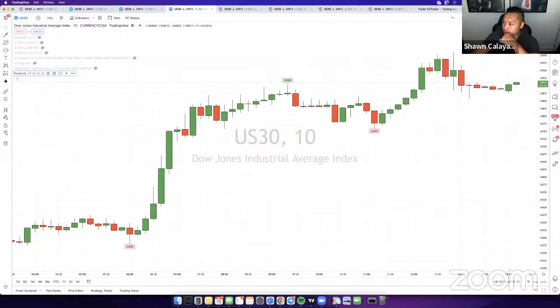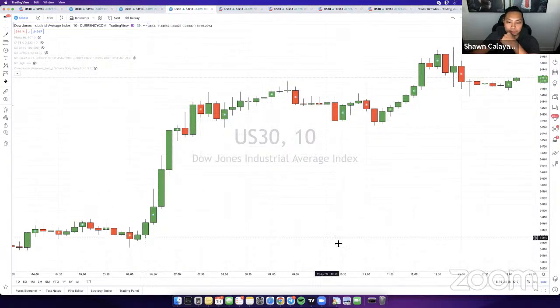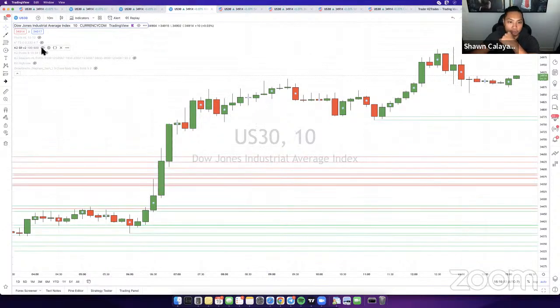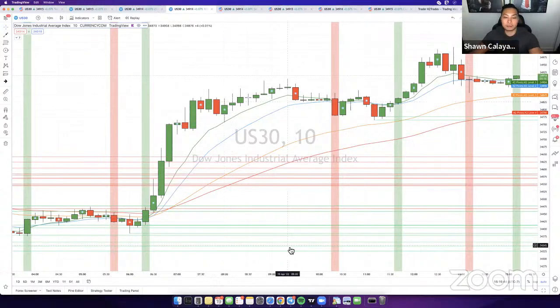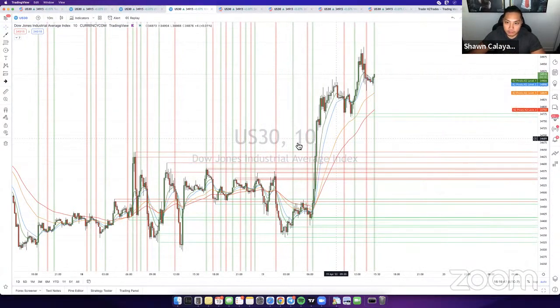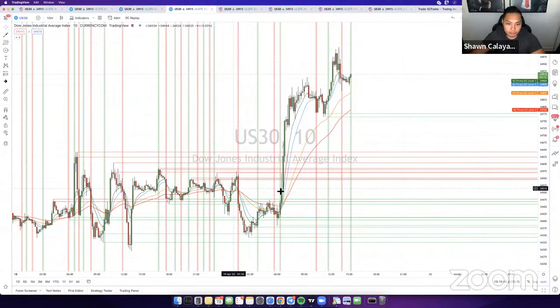Next question from Leash is, could you please provide an example of the 10-minute snipe strategy? Also for those trading during Asia session, how would you determine the direction of bias, retail sentiment, and fundamentals? So let's do that right now. Let me close this. Let me see if we can find an example of a snipe entry during Asia session. All right, so let me see if I can find one here. I don't think there's one that came up anytime recently.